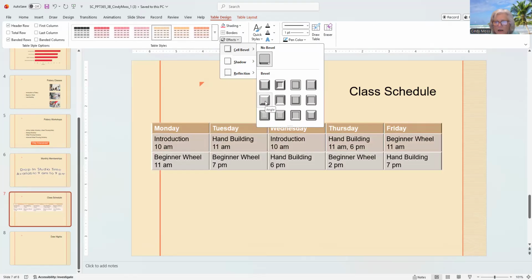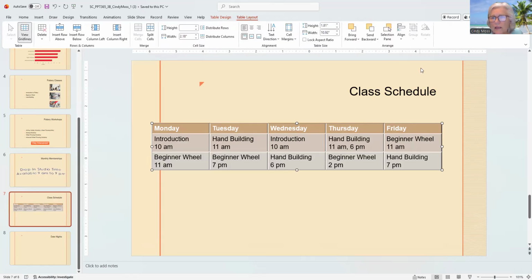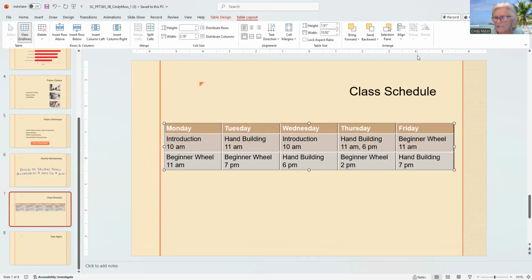Right there. All right. And again, it just kind of softens the edges. And then it tells us to use the align commands. So this is different. Go to table layout, come over here to align, and I'm looking for center, align center. Everybody see that? And see how it's kind of aligned it, centered it on the slide itself.